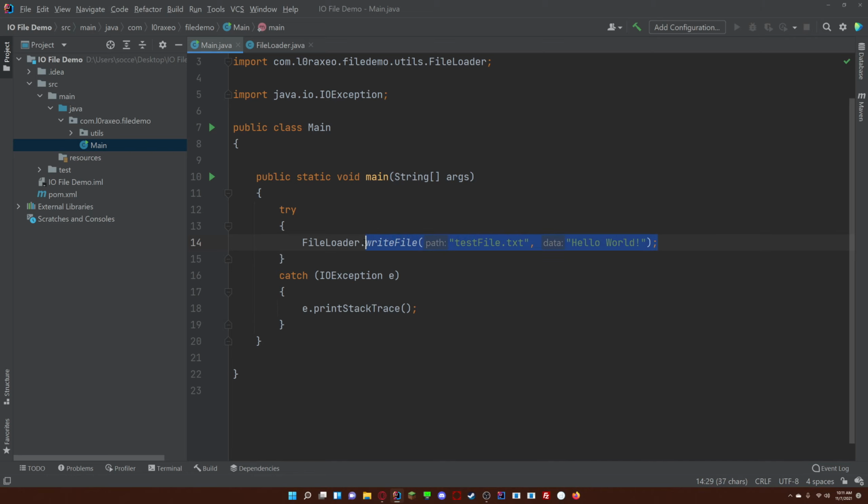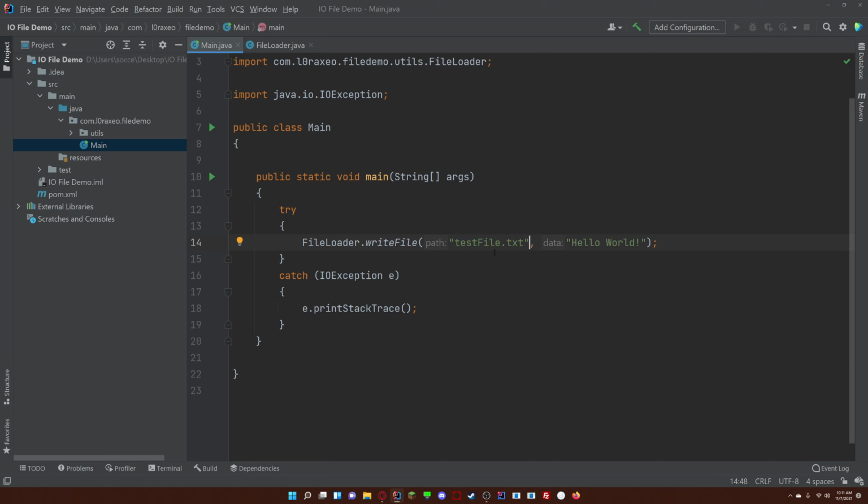Now, what will this statement do? Well, it's going to access or invoke the write file method. This write file method is going to write to a text file whatever data we specify within these parameters, within the second parameter, and to whichever file that we state in this path parameter.